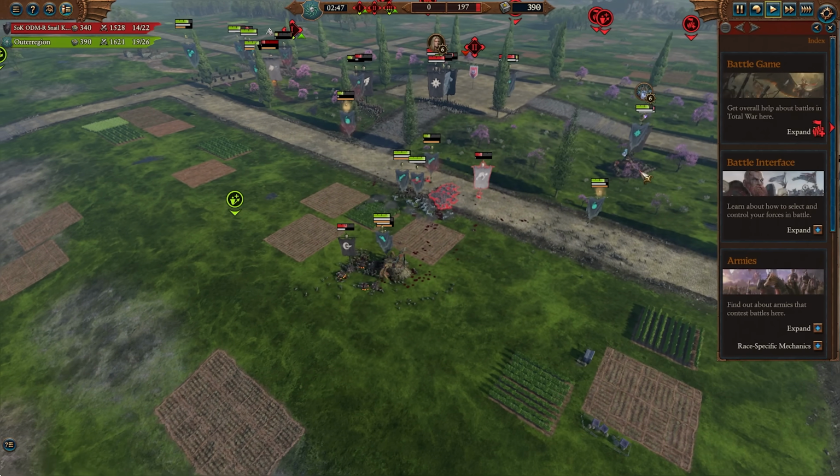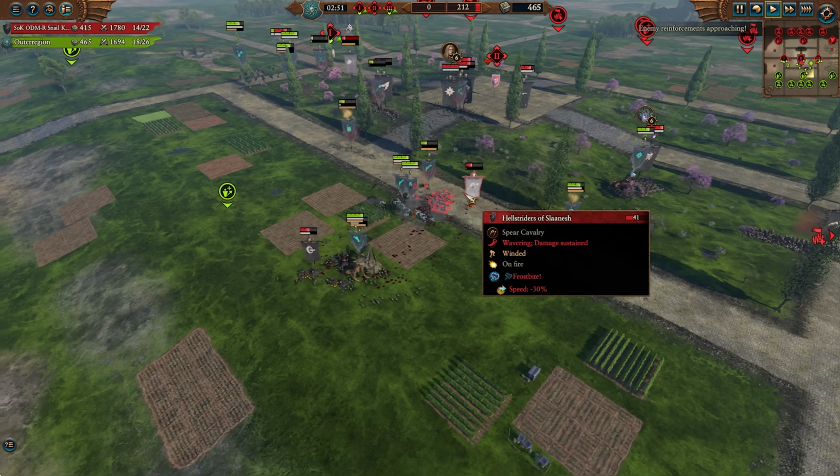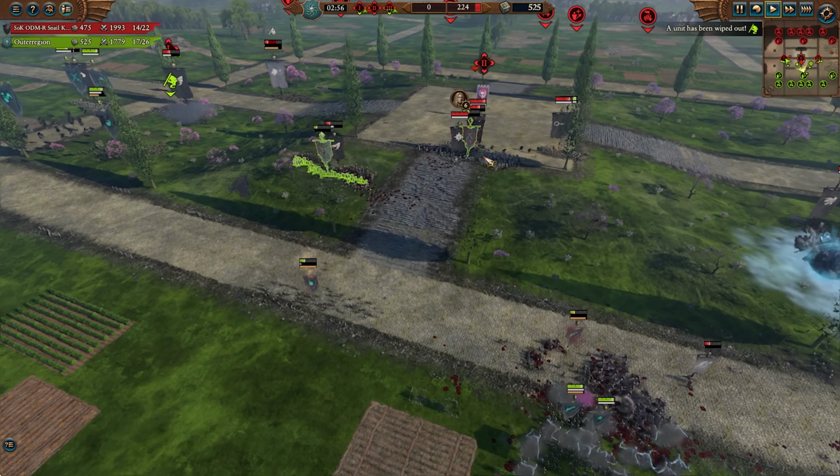We see the Hellstriders getting crushed here. I was looking for my arrow tool. Let's get rid of that. I was looking for the arrow, yes. But the Hellstriders, you know, get crushed a little bit. Chariots get beaten up. But aside from that, we do see the Forsaken ripping through the front line here.